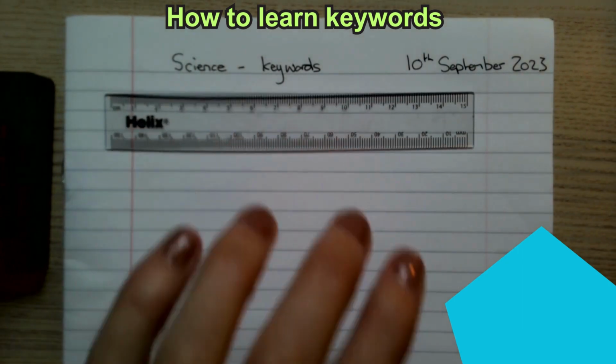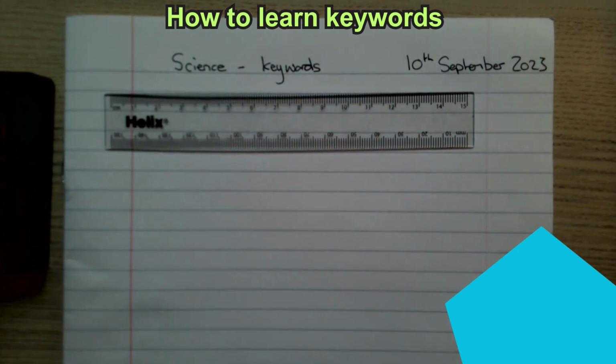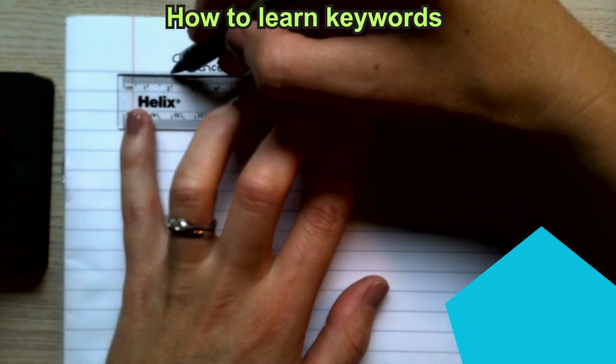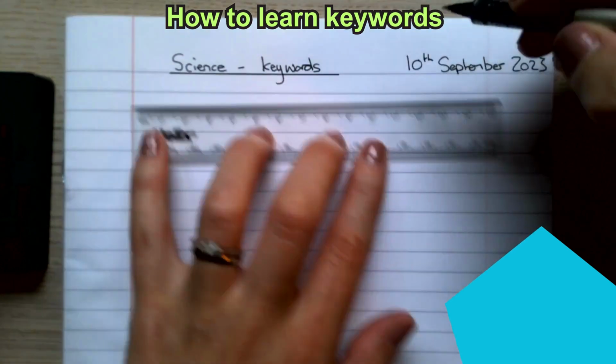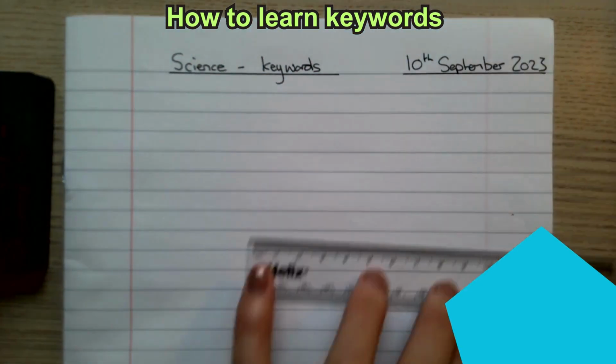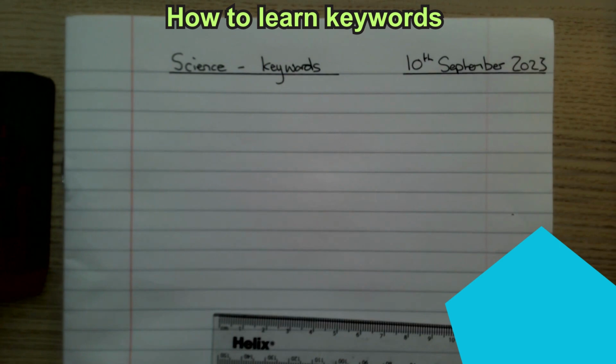Okay, this is important. In order to keep your homework booklet looking neat and tidy and having that pride for presentation, you now need to underline using a ruler. No wiggly lines, please. So you pick up your ruler, you line it up, and we are simply going to underline these separately so that you are all set up and ready to do your science keywords homework.